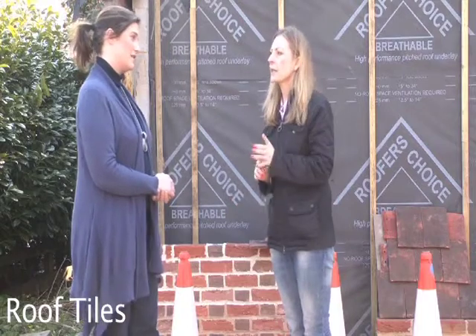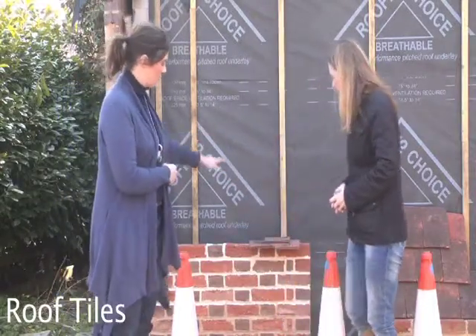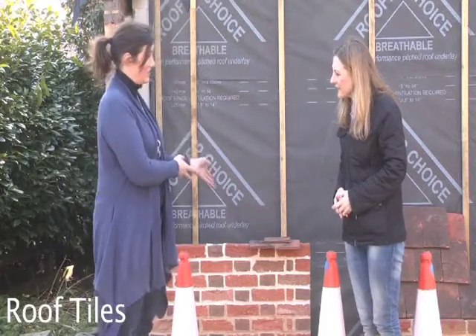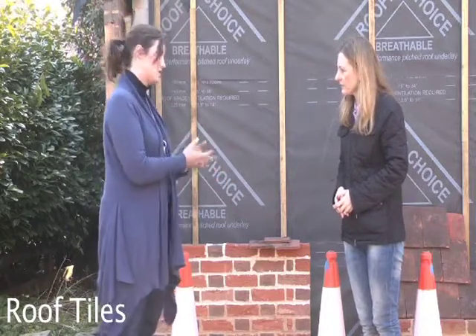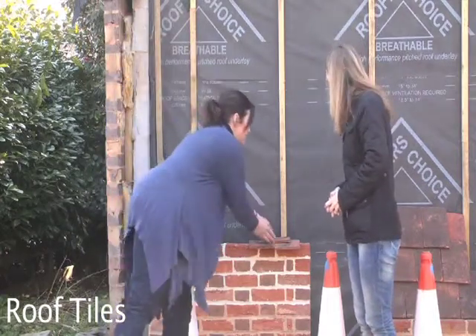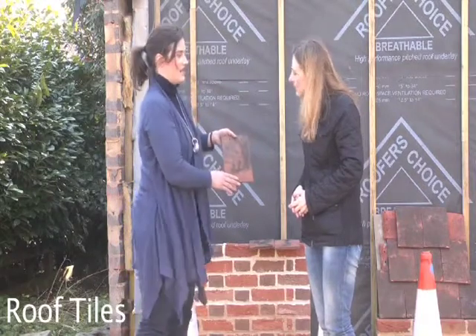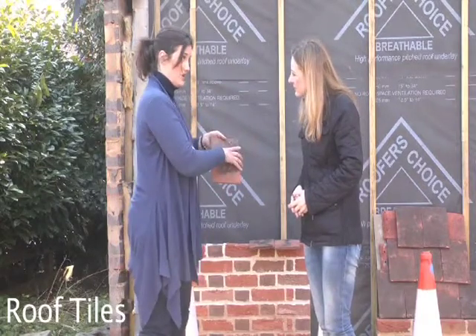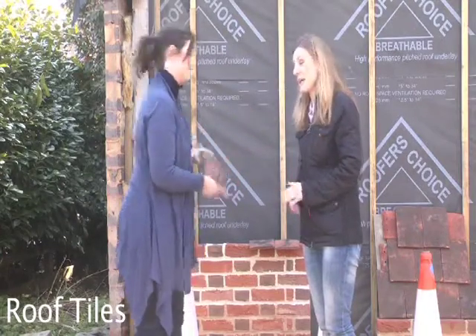My problem with these reclaimed ones is I think they're going to be too red. They've got soot on them, but if we power wash that soot off, I think they're going to be too red for what the client wants. You've got a brick house, and if the roof tiles are a tile rather than a slate, you don't want the whole thing to feel very red. You want contrast colour, softness, and a sense of age to the roof. A good power wash could leave you with an expensive, fiddly choice that actually ends up the same colour as a newer tile.